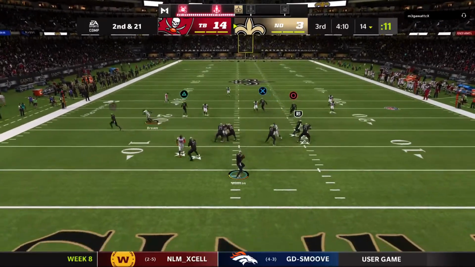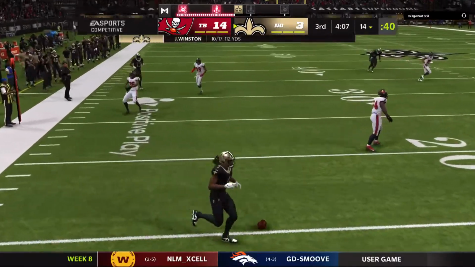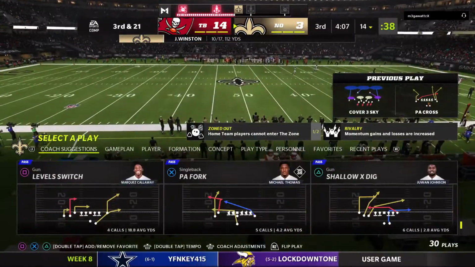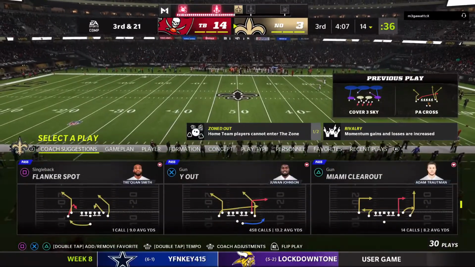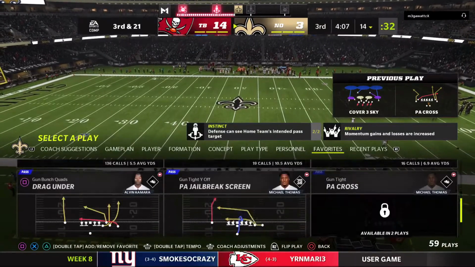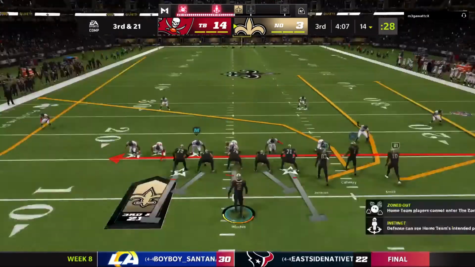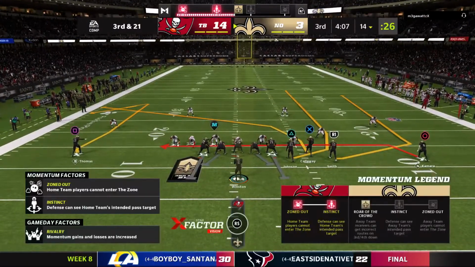To try again after the sack. Winston. And that one going to be off target and incomplete. The passing windows are just not there. That's just another example of how great this defense has been all game long. And that's exactly what a top 10 defense can do. They can really change the game tempo and frustrate you as you try to execute offensively.